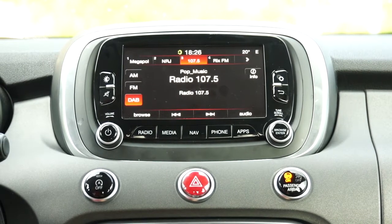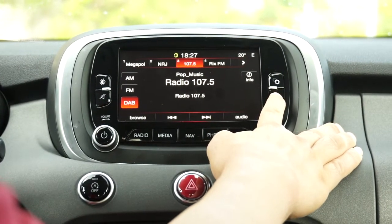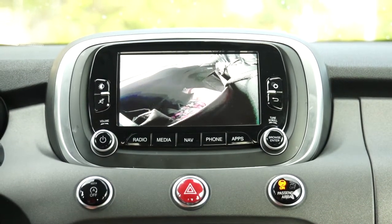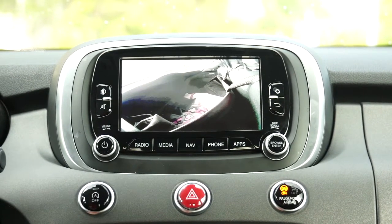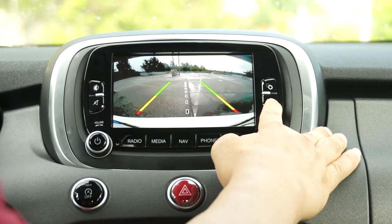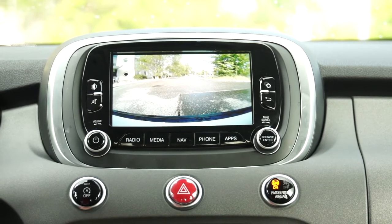To force any cam at any time, press the back button and hold it for 3 seconds. Now I have my baby cam — this is my dog, she's a bull terrier, 12 years old, she's lovely. Then I can switch to the rev cam, and I can switch to the front cam. I call these the forcing modes — I can keep these on all the time.